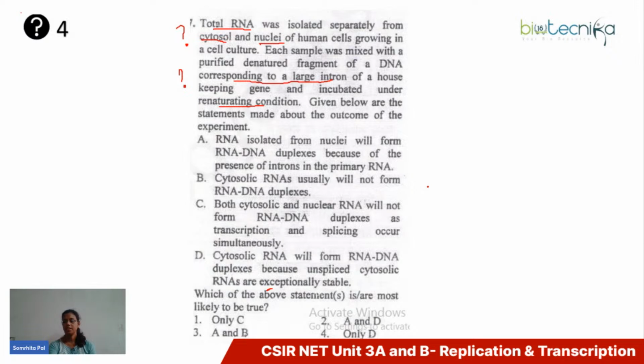All right. So I've got a couple of answers. Let's see. The correct answer is option 3. It is option 3. Why? What is it saying? Let's see. In the first case, first let us analyze the cytosol and nuclei. Now, RNA transcription definitely takes place within the nucleus of the cell, isn't it? So, in the nucleus, this is a nascent RNA which needs to be modified. Remember, this is a eukaryotic one, so it needs to be modified.